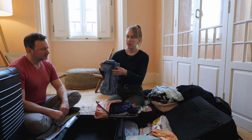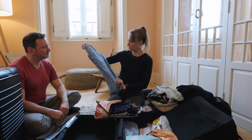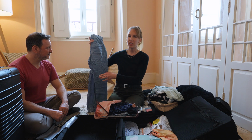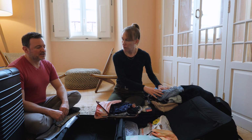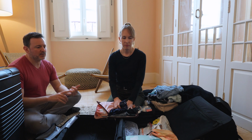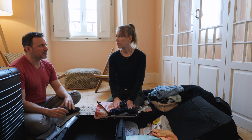pants. So I wanted to find some really lightweight jeans, and these are really wrinkly right now. But so far these have worked out really well. So I think they'll be nice in the summer. Super lightweight. I think I got them at Target. I should mention that we're packed right now. This is for our 8-month trip. Oh yeah, and it's basically spring and summer kind of packing is where we're at.